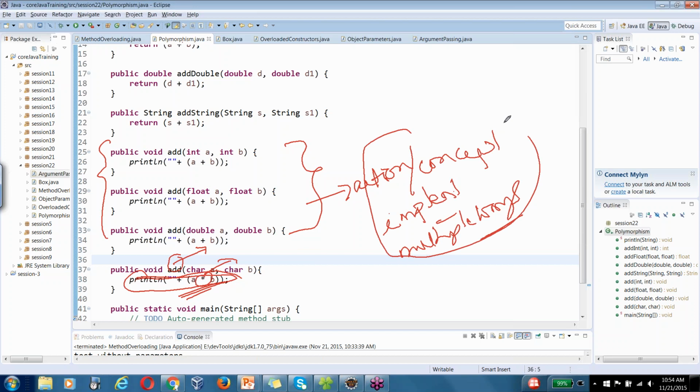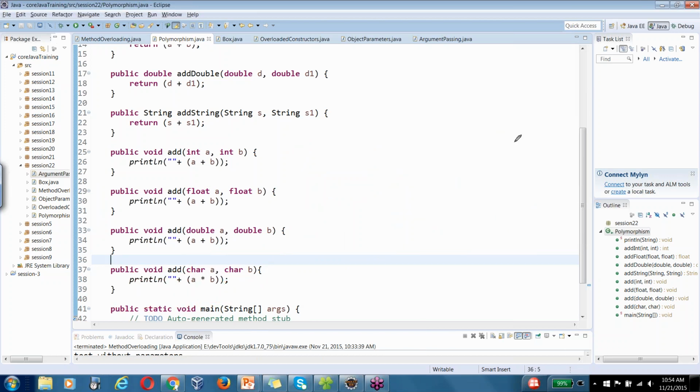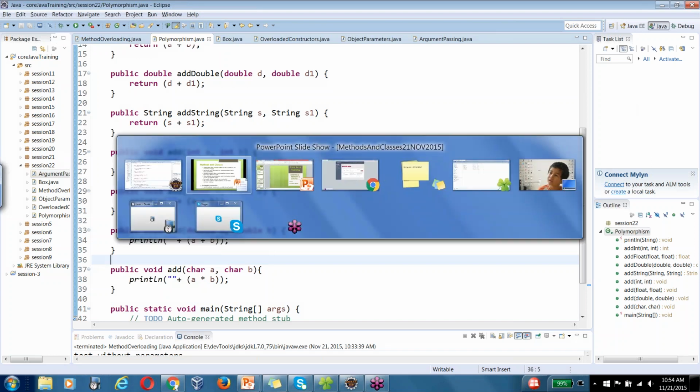Okay, that is when we use method overloading, not in these scenarios. Normally, but this is also possible. Method overloading does not mean that you have to provide the same implementation for all the things. You can provide different implementation. If you say add, you can give multiplication, division, or subtraction, but that is not how we normally use it. Okay, that is the point that I wanted to drive here. So hope everyone understood what I was trying to explain here. If you have any doubts, please let me know, we'll try to address that.